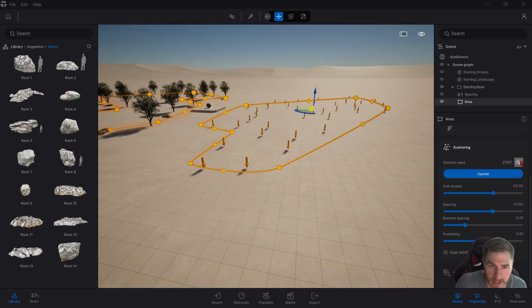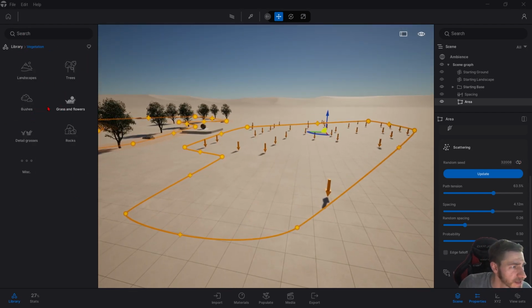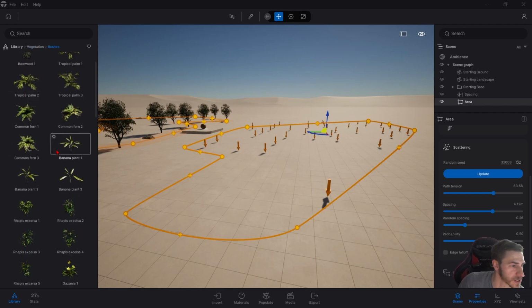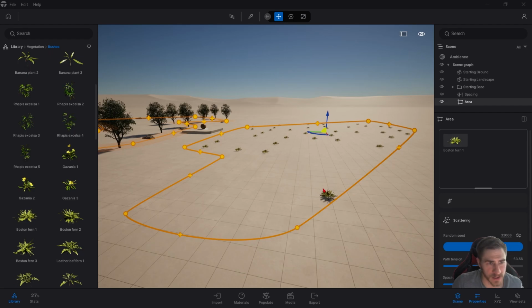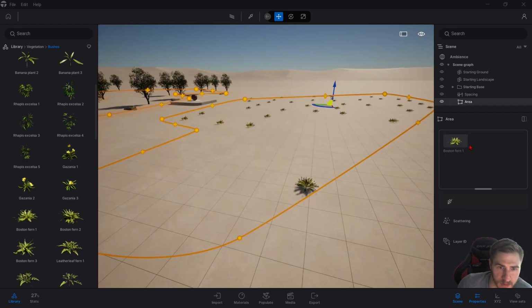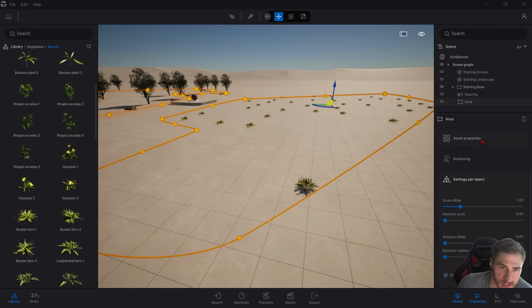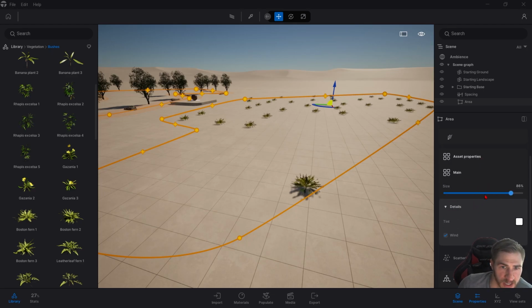Again, we've got the same random seed, but let's place another object here. Let's make it a little more interesting and stick with outside, but maybe some bushes here. Something that might fit within the landscape. This looks great. Drop that in. And so yeah, there's a ton here. And like I said before, we have the different options with the asset itself. It just so happens that this is foliage, and so I have specific tints and size. You can change everything this way.